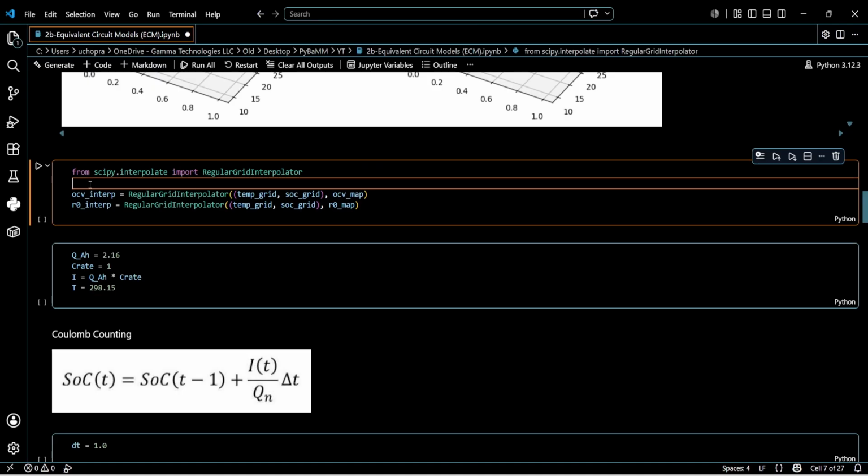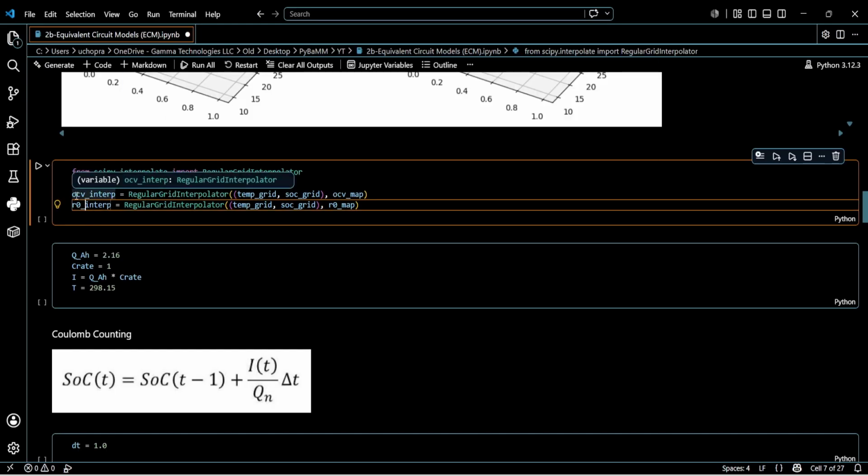Now, the next step is to interpolate. Since the original data was discrete points, as we solve the PyBaMM equations, although we might not be using the inbuilt model, it's still good practice to interpolate, so that depending on the time step, we might end up not reaching any of the grid points, but we might want to interpolate in between to find the value as a lookup.